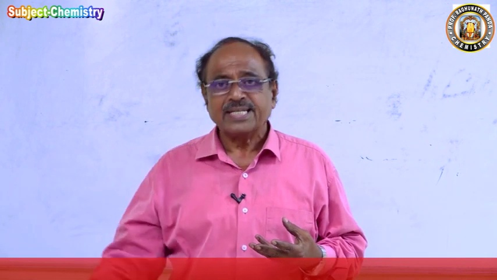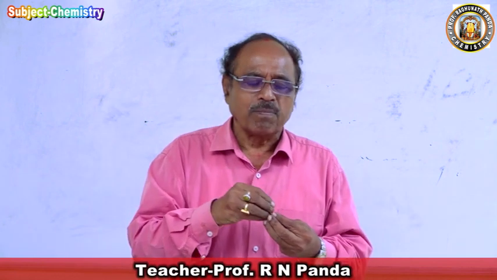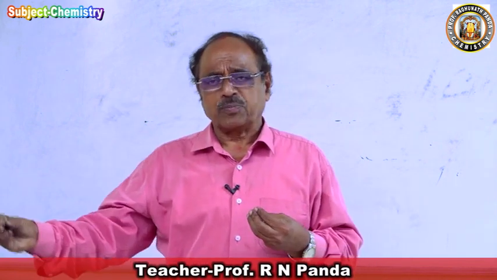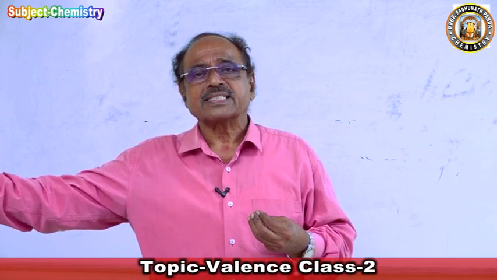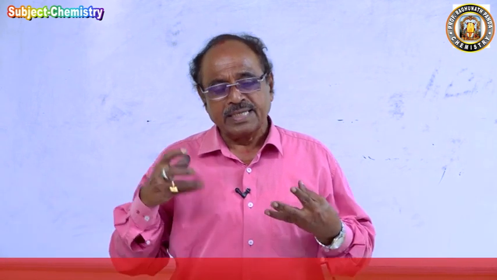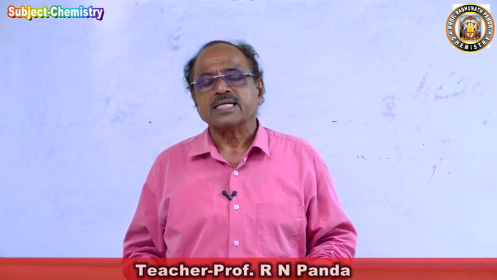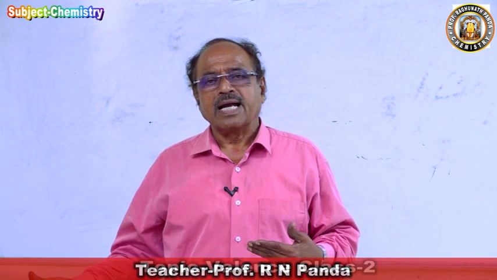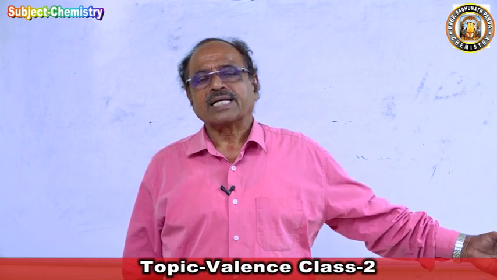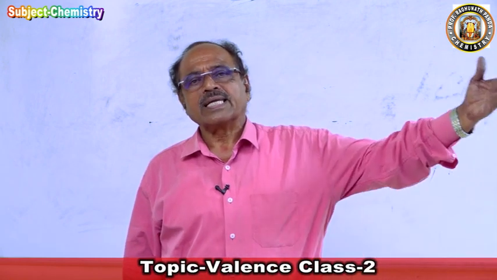So the valence state, if it takes electrons and combines, we call it an electropositive element. Valence state is electropositive valence state. If it takes electrons and combines to form an octet, then we call it electronegative valence state. And the element is called electronegative element. The element is called electropositive element.